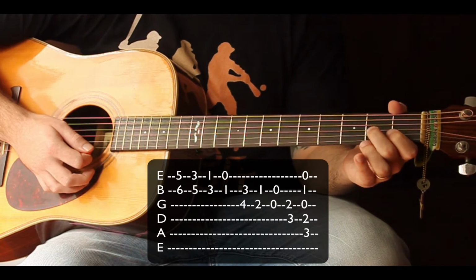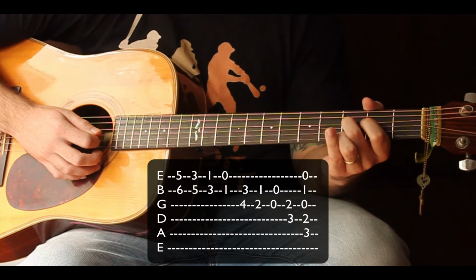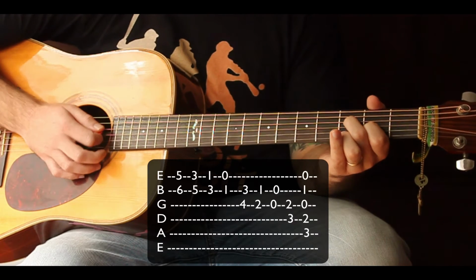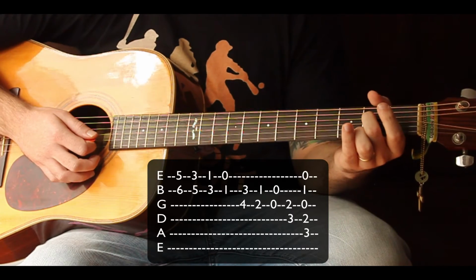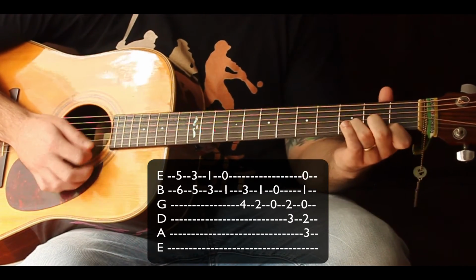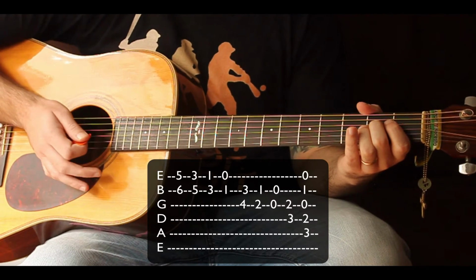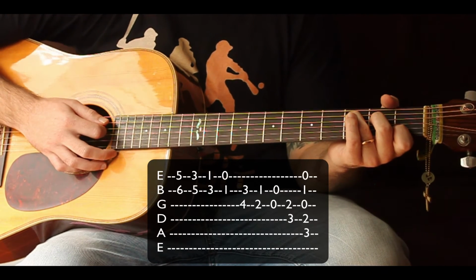Double open, then you're gonna move up strings again, and this time it's gonna be 3 right here on your D string, 2 on your G string, move this one off to 0 and this one down to 2. All right, the whole thing. That little motion repeats itself twice, but here on the 2, sometimes I resolve that with a big fat C chord.